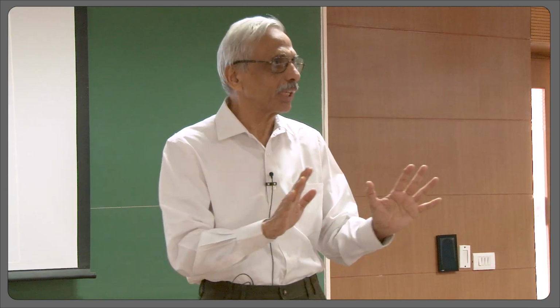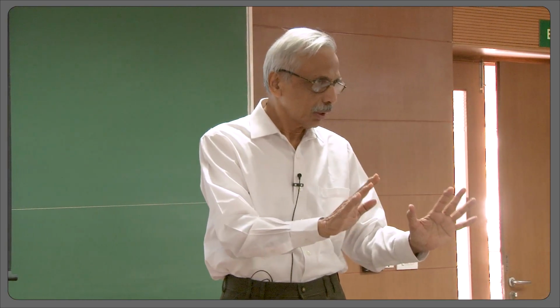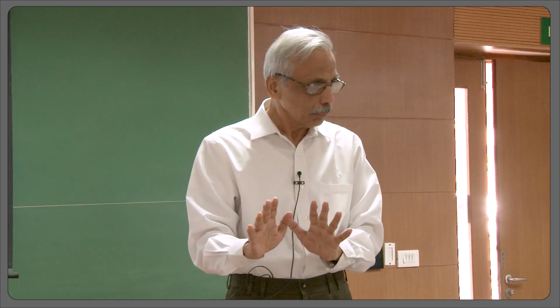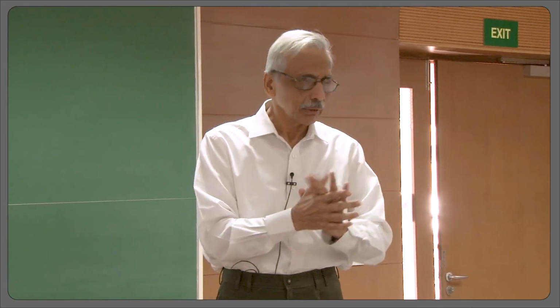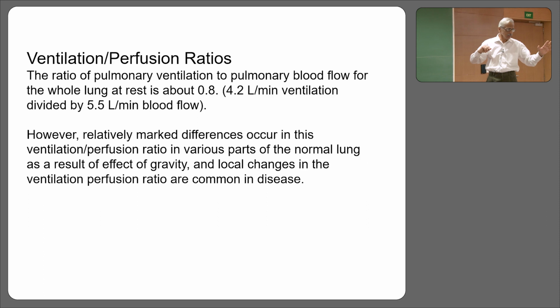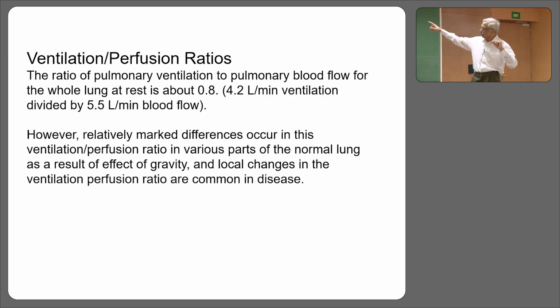Is there a correlation between the two? And what is the healthy correlation? That is the question we are asking. Are you with me? How much blood versus how much air per unit time, 1 minute. It has been found that over a period of 1 minute in a healthy person, the air you are taking in and giving out is about 4.2 liters a minute.